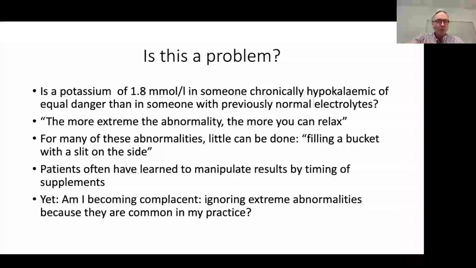The patient would not need to be admitted. The parents could go home. The child would not need an IV, and everybody would be happy. But of course, by the time the patient is home, the potassium is already well below 3.0 again. But we're not seeing it, we're not testing it, so we're not fussed about it. So the electrolyte values are very much dependent also on the timing of the last electrolyte supplementation.